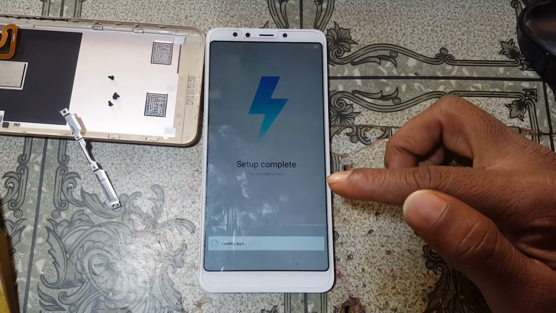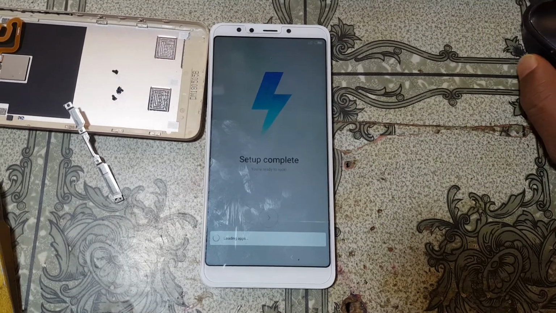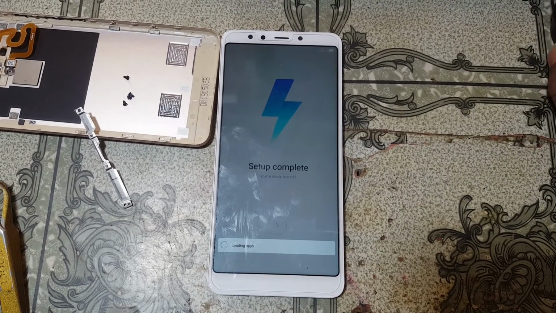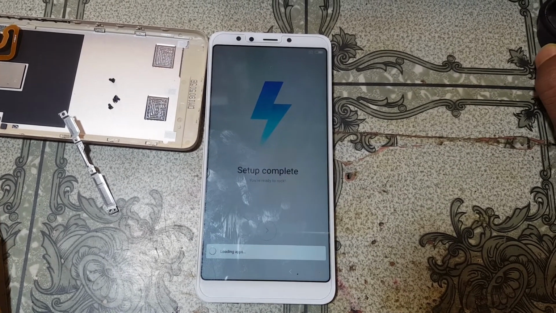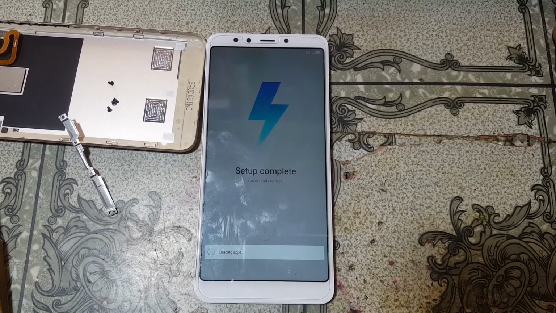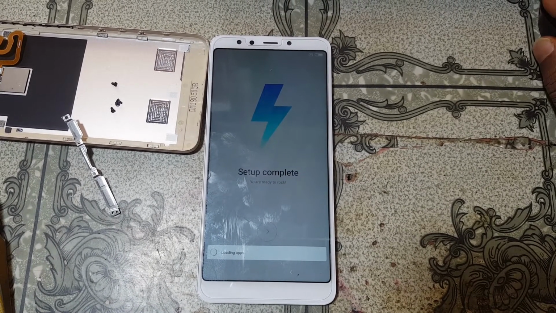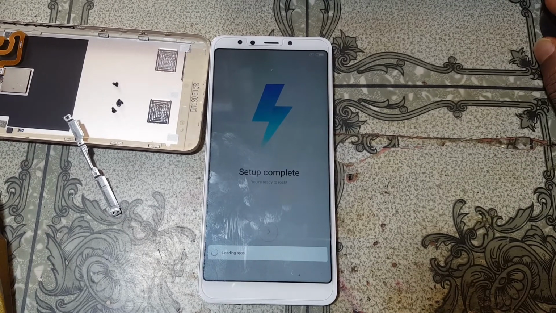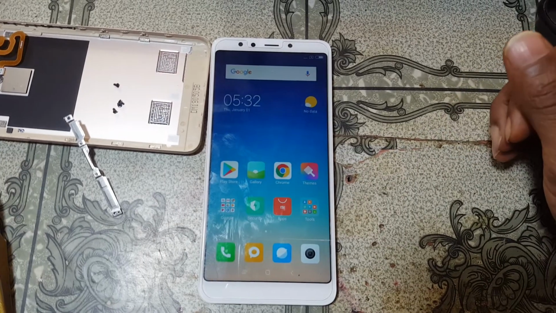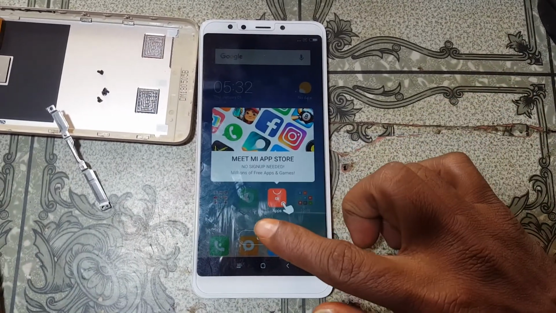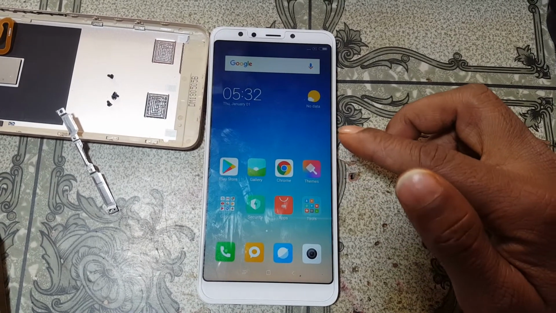Okay guys, it will take some time, don't worry, just wait. As you can see, we have successfully bypassed MI account from Redmi 5 with free tool.